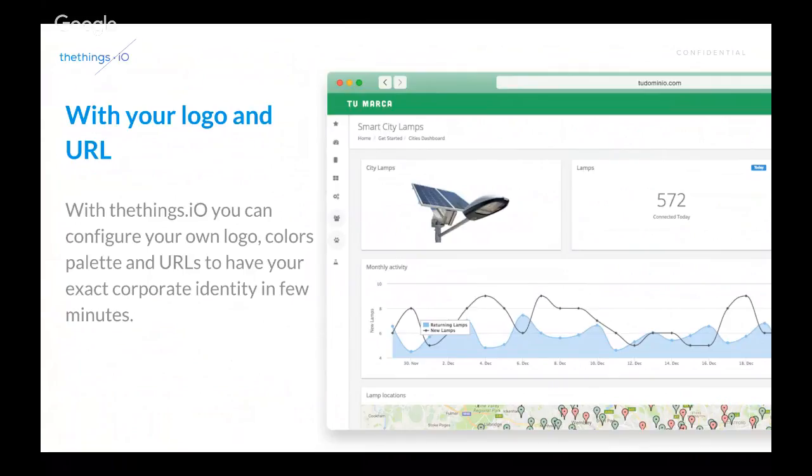That's really cool because everything is running under your corporate identity in a few minutes. You only need to purchase an SSL wildcard certificate. And this gives you an extra platform, an extra system under your brand, under your logo, that gives you a lot of power with your customers.